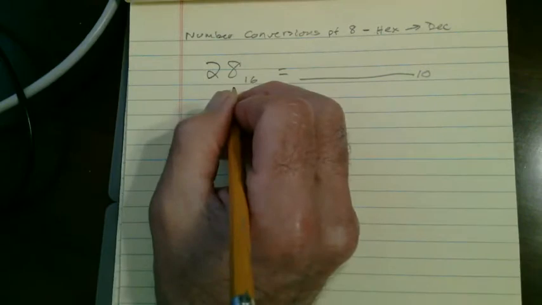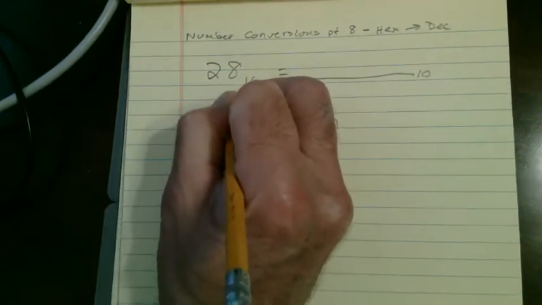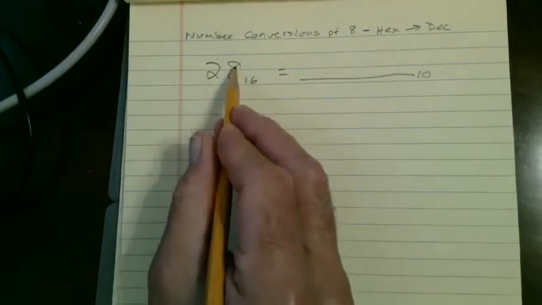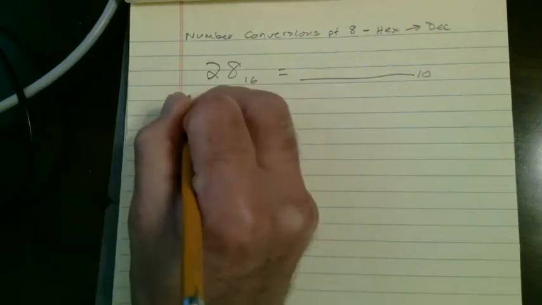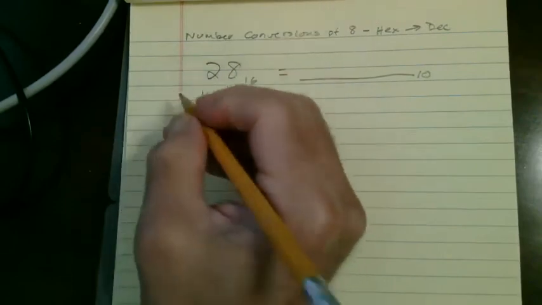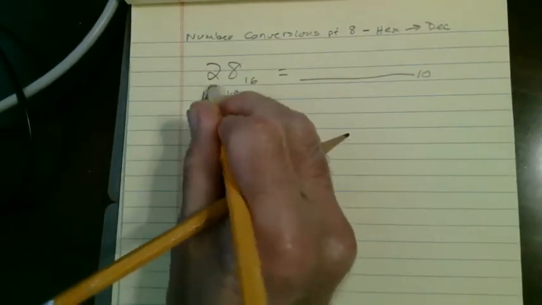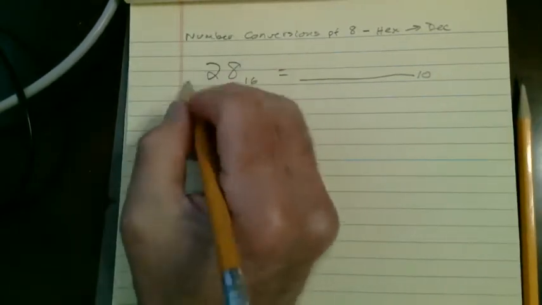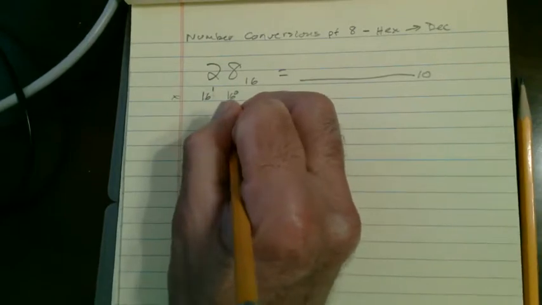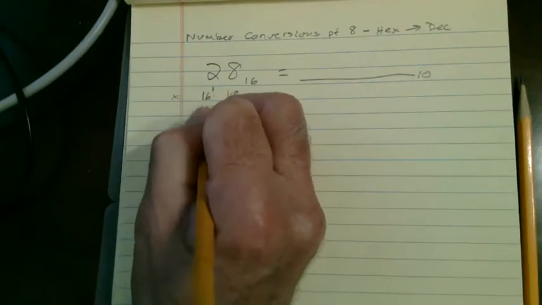Our technique is we say we've got 16 to the 0, or x to the 0, whatever the base is. We take x to the 0 as my rightmost digit. I'm going to multiply that as well as, I'm sorry, 16 to the first. Let me get rid of that 1 down here, the exponent, and we'll multiply this out. So 16 to the 0 is 1. Any number to the 0 is always 1. 16 to the first is 16.